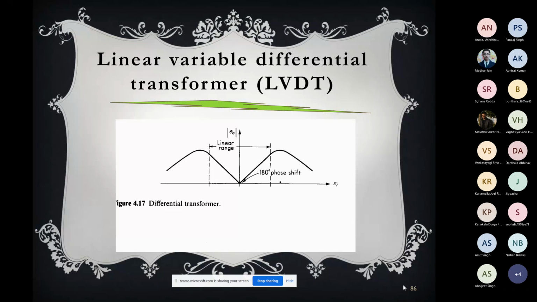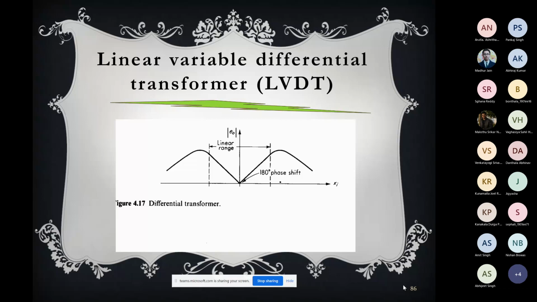Another thing you could see is that when xi is increasing, there will be positive phase, and when xi is negative, that is negative phase. So at the xi origin, there will be a 180-degree phase shift, because the sign of E0 is going to change. Ideally, output voltage should be 0 at the null position. That is what we are showing. But due to stray capacitance between primary and secondary, a very small but non-zero null voltage is received. So we have to offset it, and there are procedures to offset so that the null voltage can be reduced to 0.